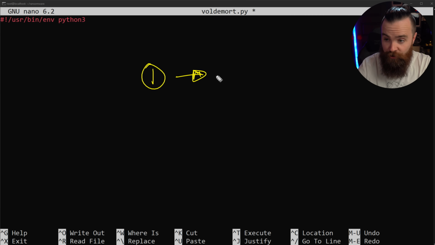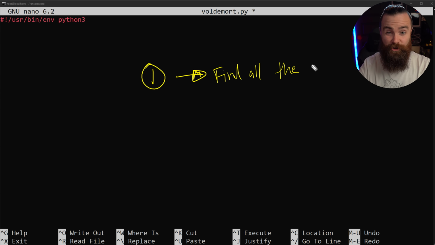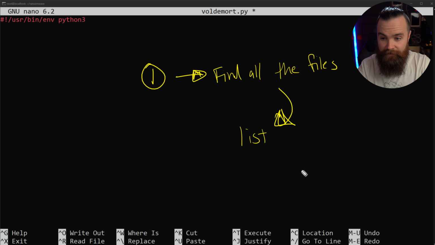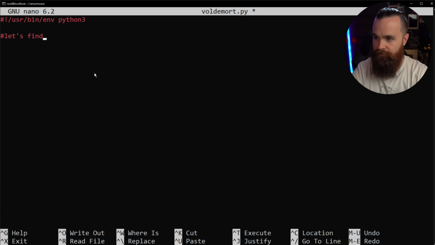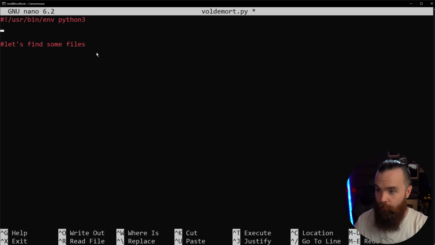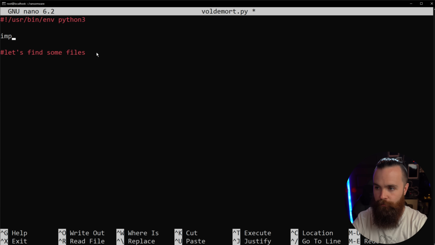Now our first goal in our script is to find all the files in our current directory so we can encrypt them. So we're gonna find all these files and we're gonna add them to a list. I'll start with good documentation. Coffee break. Oh, and also we have to import something into our script. We're going to import the library OS. So add that at the very top. First, let's define our list. Files equals empty list, opening and closing brackets, just like that.